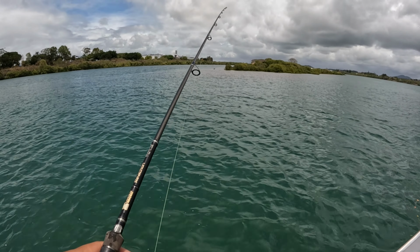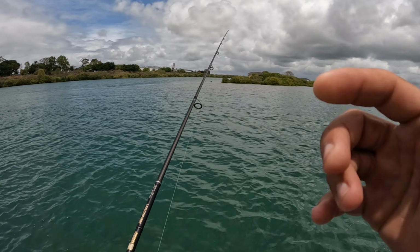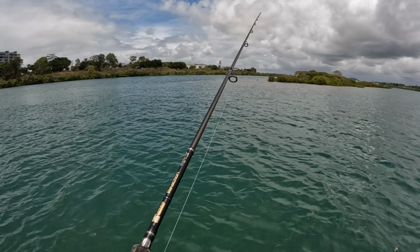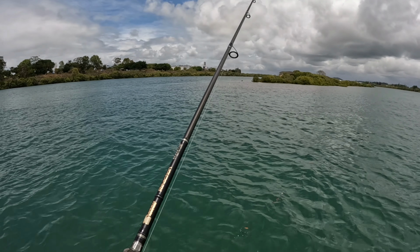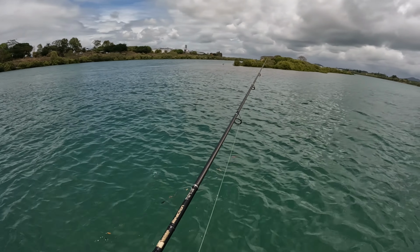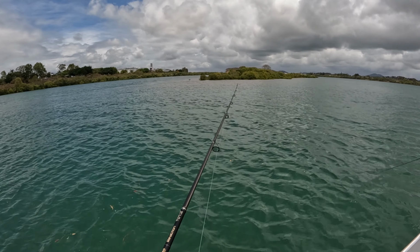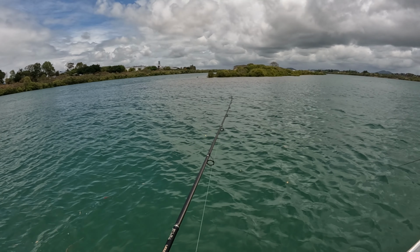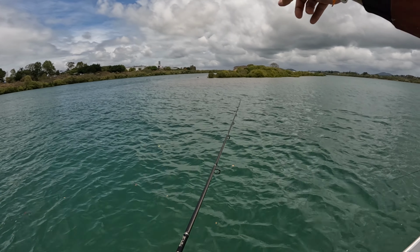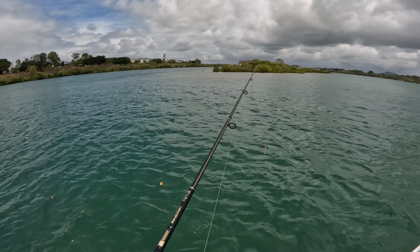Okay, guys, we have toughed out the conditions today. We really have. It was high tide, it got windy, there were rain squalls. I'd usually go home after that, but we've stayed around another couple of hours and it's now starting to run out. The sun's out, the wind's dropped off, and this edge is going to start looking good again. Before, when it was fully covered with water, it was really hard to find the structure to delineate where the edge of the sand and the rocks and the drop-offs were, but now we can clearly see that. I feel like we could get another couple of flathead before we decide to leave, after all.